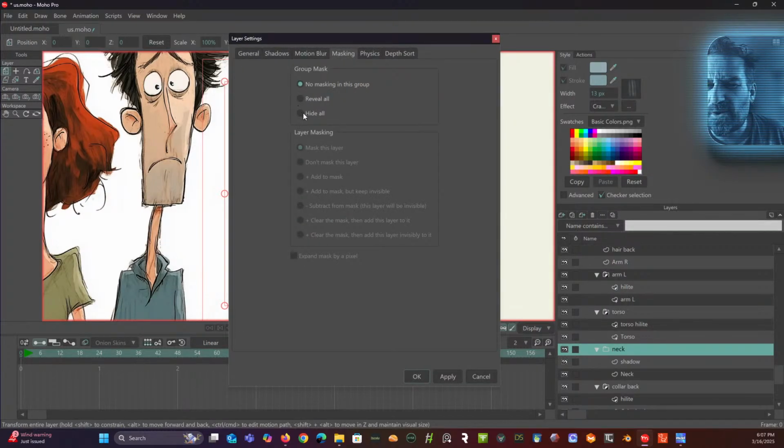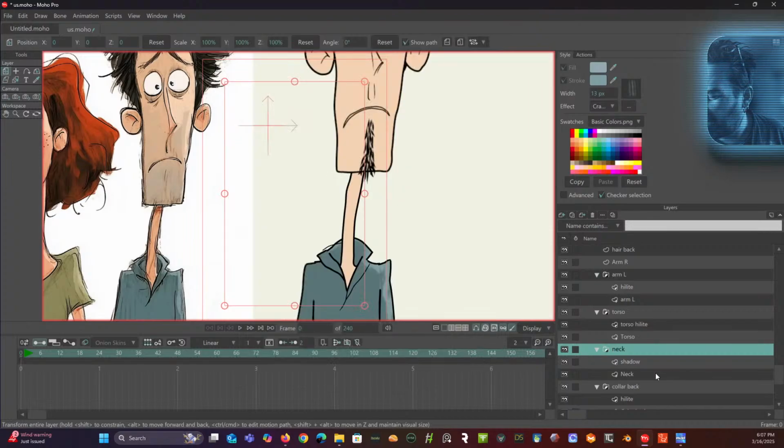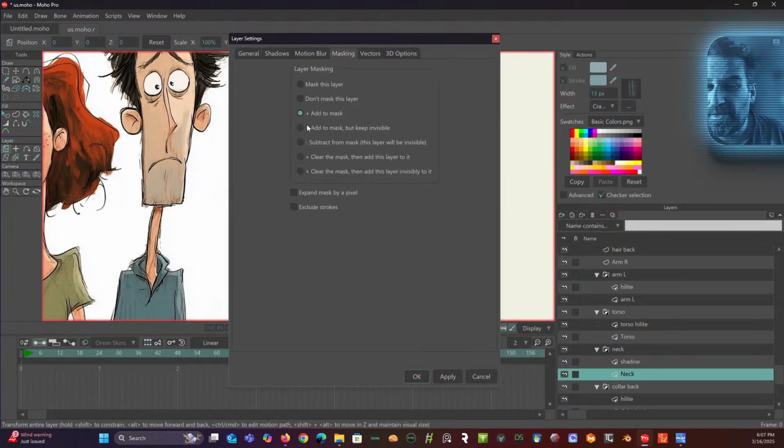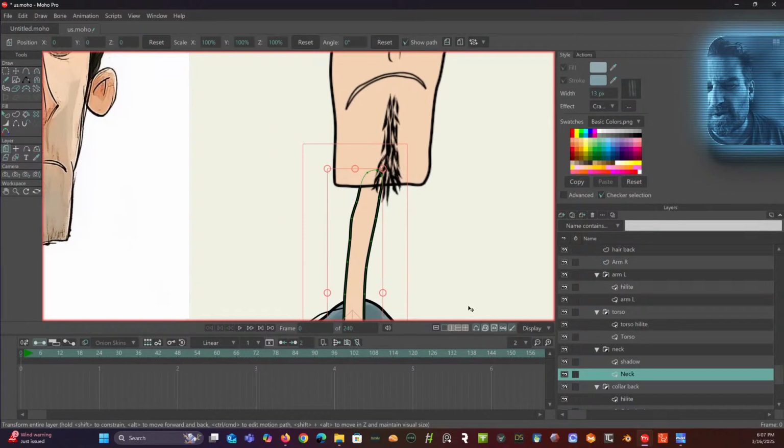You see, I haven't even done any drawing yet, and I'm doing this, but it doesn't matter. This will actually make the drawing work just the same. And while you're drawing, you get to see how cool it's going to look. So we get that all good, and now we go in and draw our neck shadow.